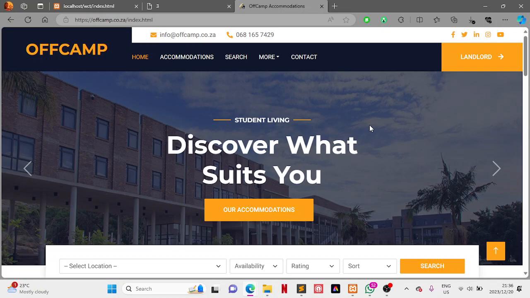So here we go. What you see on the screen is a public website called offcamp.co.za. This is a website that I have built on my own, but not really on my own, since I used a free existing template online. Some of you may find this website familiar, because it is a free online template.